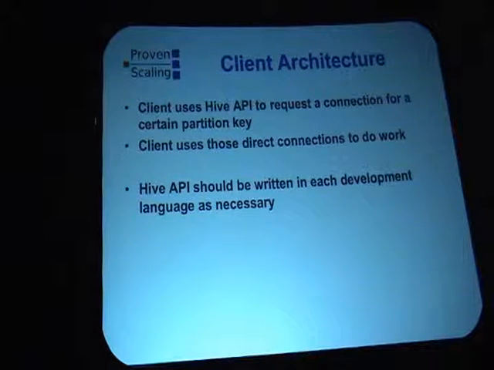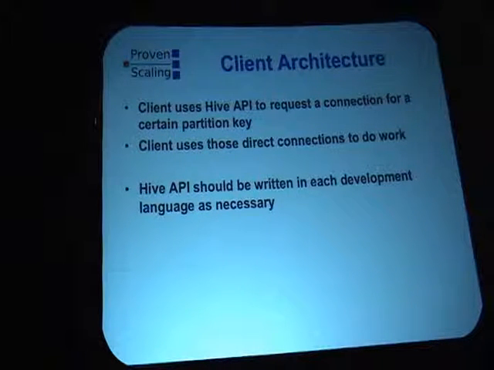Once you've established a connection, really how this works, you ask for a connection based on partition key or based on secondary key value. So you can say, get connection for key, and you pass in all the other stuff. The key that you define may be user ID, so you could say user ID 5. And it will actually return you a JDBC connection for user ID 5, which you can then do whatever you want with.